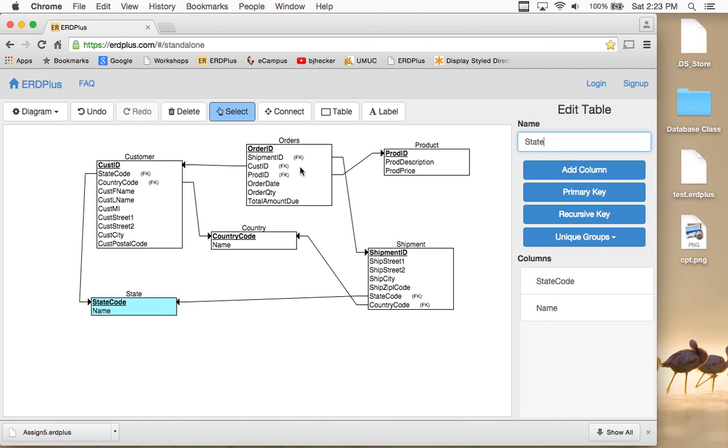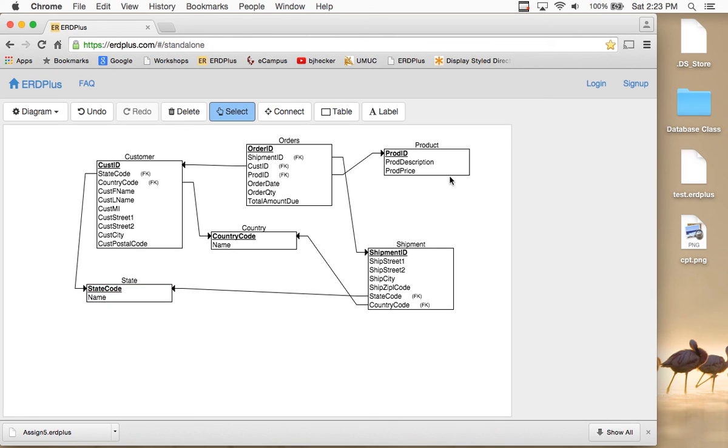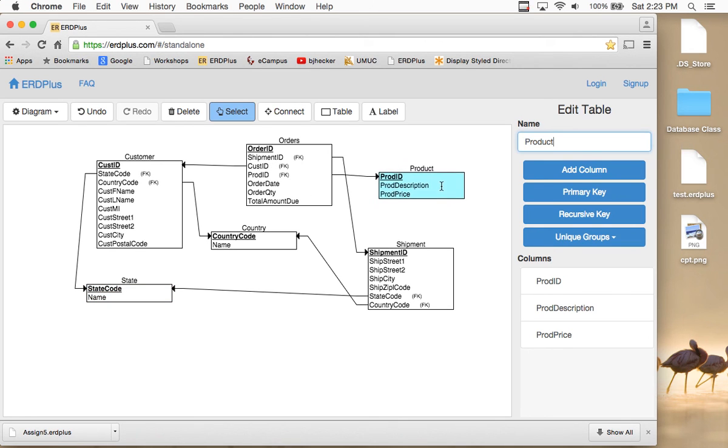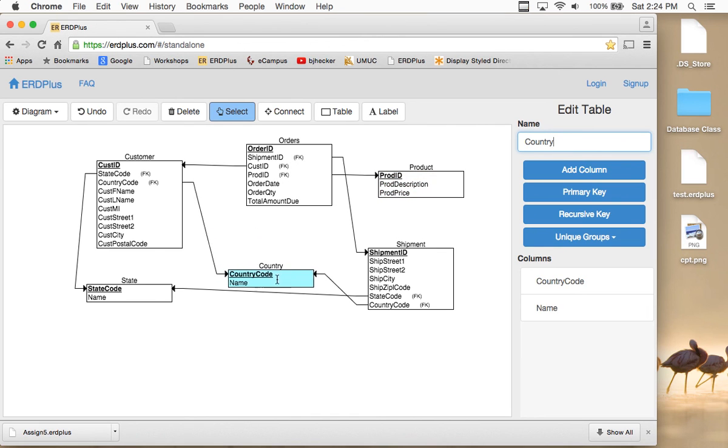And all the data now, I'm going to look at this and say, well, if we have a new shipment, we're going to have a shipment ID. I guess we could have multiple shipment IDs with multiple orders. We're going to ship it out multiple times. And we could have multiple products on the orders. So that's a multiple to multiple. And multiple customers, but one customer is going to be tied to the order. And our country and our state codes are all moved out as well. So that's the finished product.